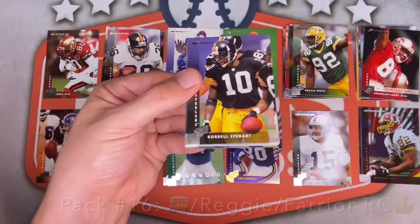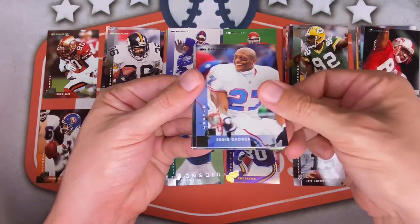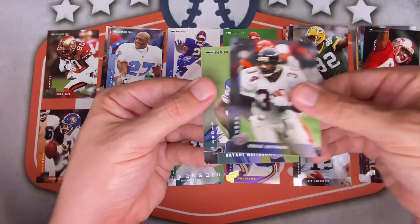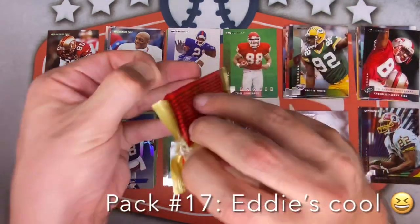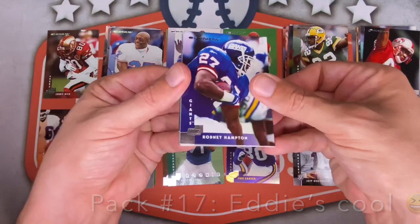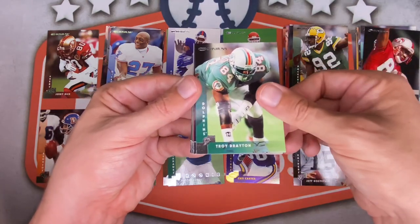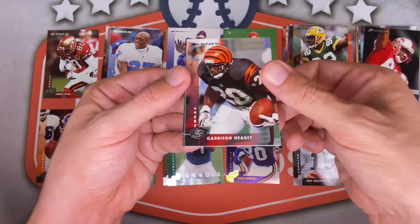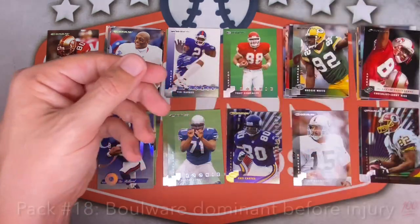Pack around number 17: Bobby Hoying, Kevin Smith, Bobby Engram, Edgar Bennett, Eddie George — up top — Greg Lloyd, Natrone Means, Greg Hayward, and a super beat-up Bryant Westbrook rookie card — this box ricocheted a couple times at some point. Final stack: Rodney Hampton, Bryant Young, James Stewart, Mark Brunell — just sent him a TTM request — Todd Drayton, Raghib Ismail for the Vikings, Terry Glenn, R.I.P., Garrison Hearst, Ray Carruth, Peter Boulware rookie card for the Ravens.